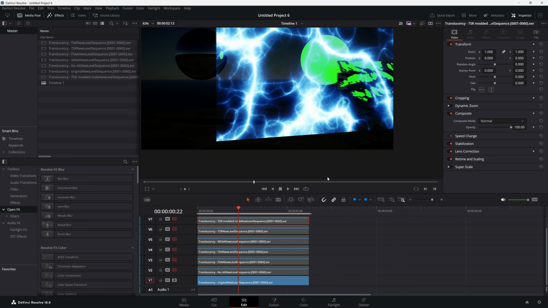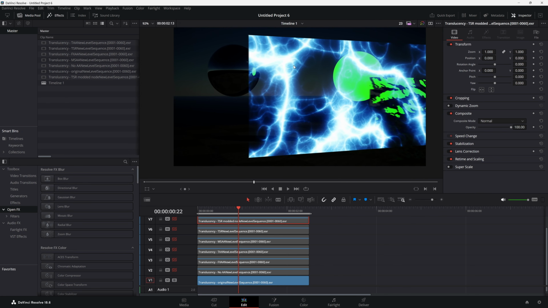So yeah, no global illumination, no refraction, no reflections, and the next one that I did was a render of the same sample count settings set to 64, but with no anti-aliasing method.